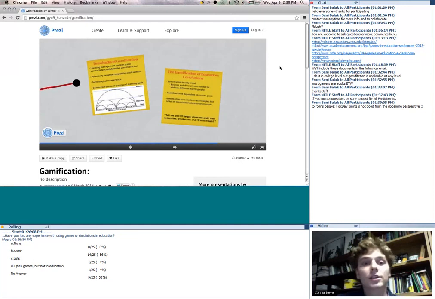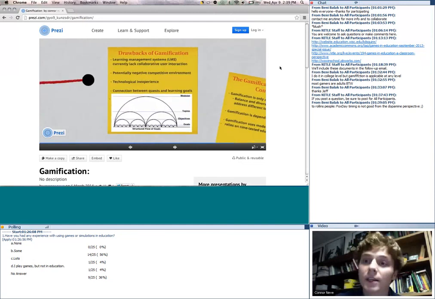Now, obviously, there are some drawbacks of gamification that need to be addressed moving forward. One of the foremost ones that we'll see when we look into the learning management system currently being used is that it lacks the ability for users to collaborate. Obviously, this can be addressed technologically or through the addition of another website, but that multi-user learning experience is one thing that going forward would be a nice addition.